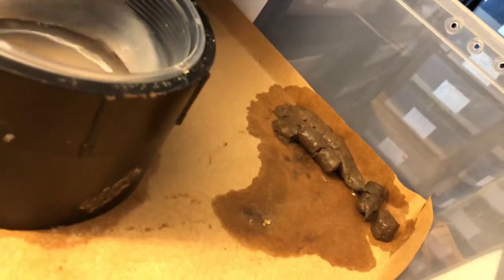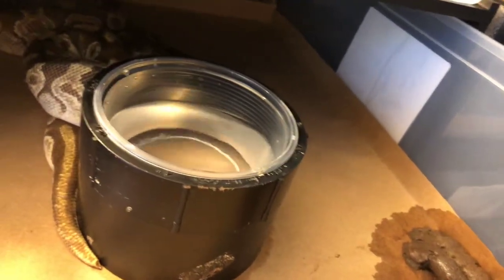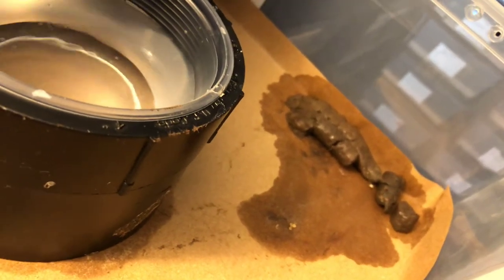I'm actually trying to find a snake that made a little bit of a mess so I can show you how well it absorbs. Usually I can see a little bit of condensation — there's some, right there. You can see how well this absorbs — this is actually an adult male. That dampness will be dry by the end of the day. Let's see if we can find another one. It's just so much better, so much cleaner.